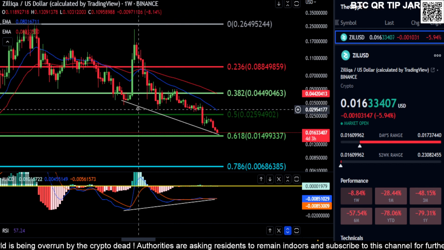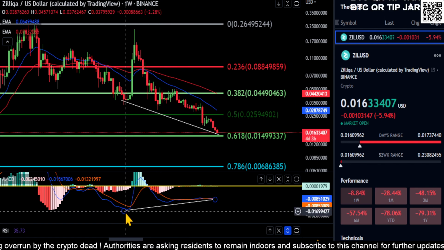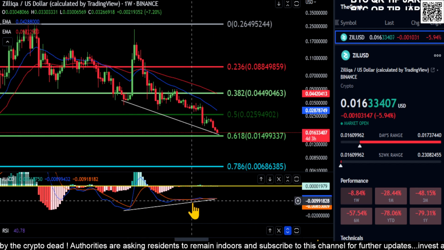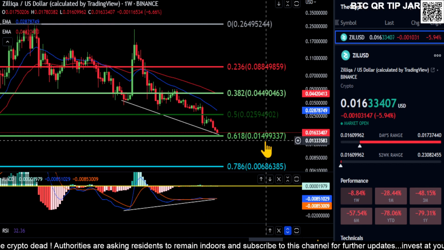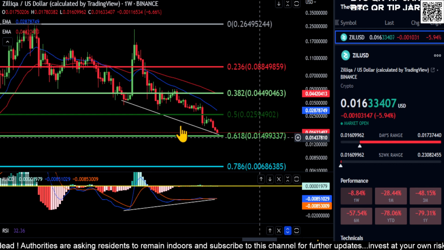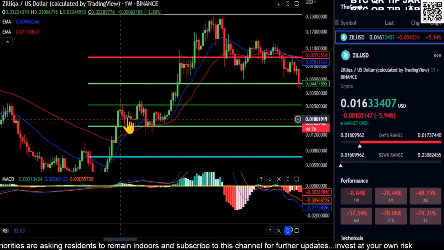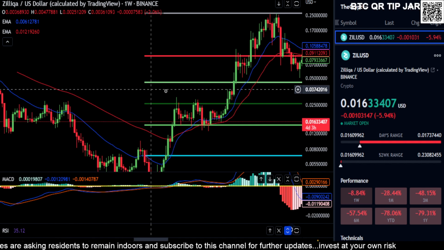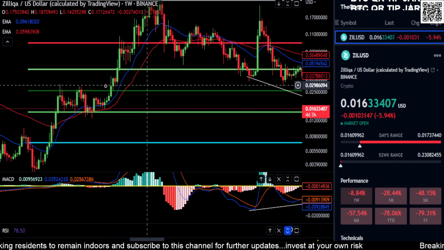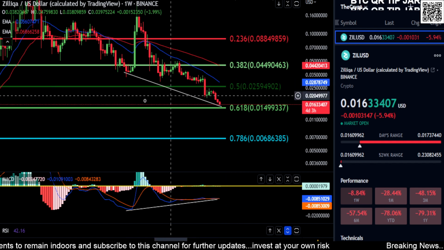And also notice here on the chart, you can see that we do have the price action going down, and we have the MACD moving up. So we do have bullish divergence here on the MACD. So that's a very good sign there on the weekly chart, of course. So 149 is going to be your price to hold. If we scroll back here in Zilliqa's history, you can see we held this price level here and back here. So there's tons of support at this price level for Zilliqa. So this may be the bottom, and it may be fixing to bounce and move higher.